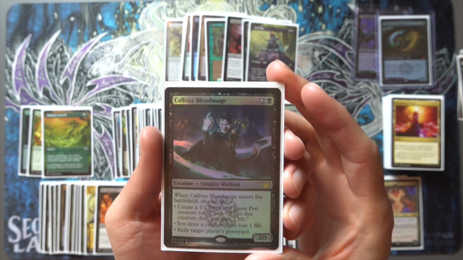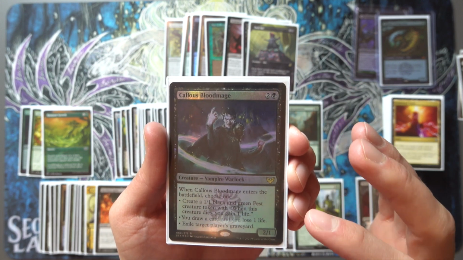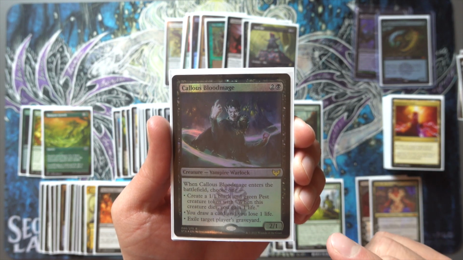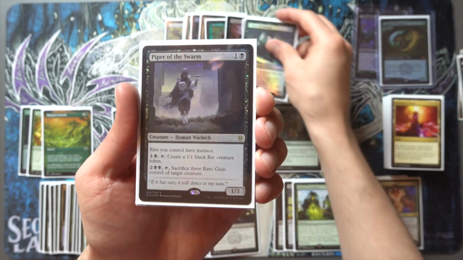Callous Blood Mage comes in, he's a modal, so you can choose different stuff. You could draw cards if you really need to. If somebody's playing Reanimator, get rid of their graveyard. And then you can also choose to give yourself a pest token if you need it.